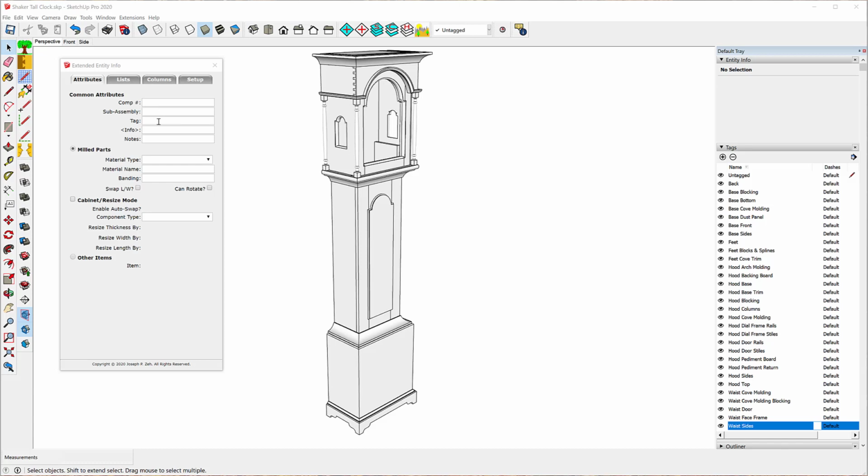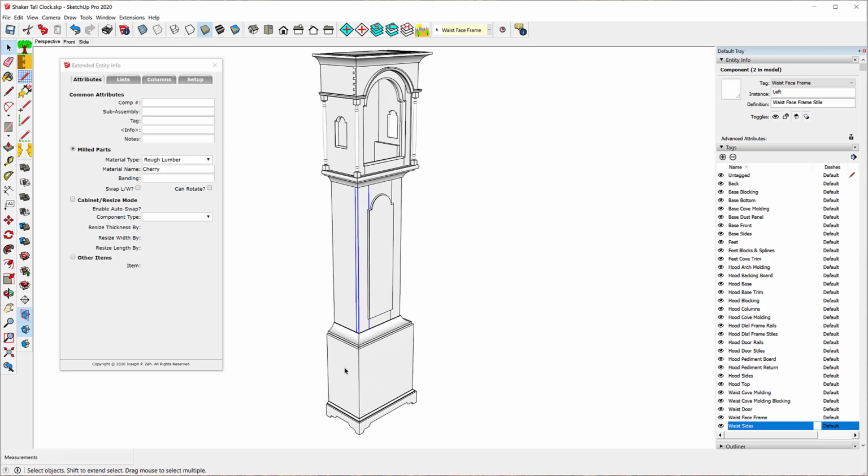There's a column for tags. Tags are things like little notes, like grain matching. For instance, suppose you wanted to match the grain on this part and this part. That is, suppose you wanted to cut those from the same piece of material and match the grains here. Or this is actually a better example. Suppose you wanted to match the grains here.